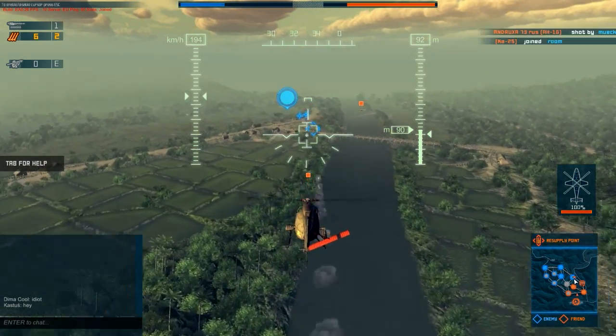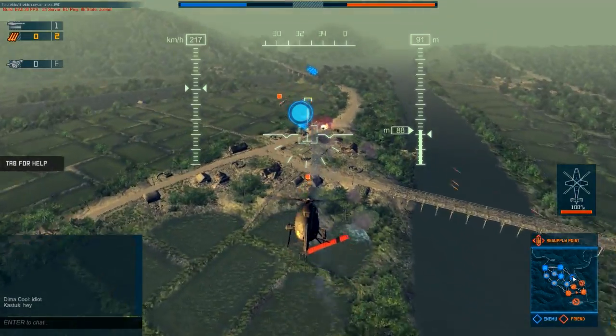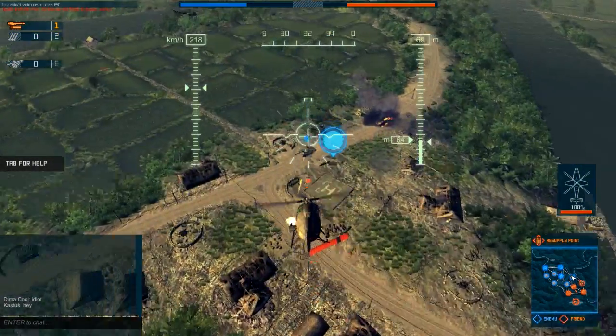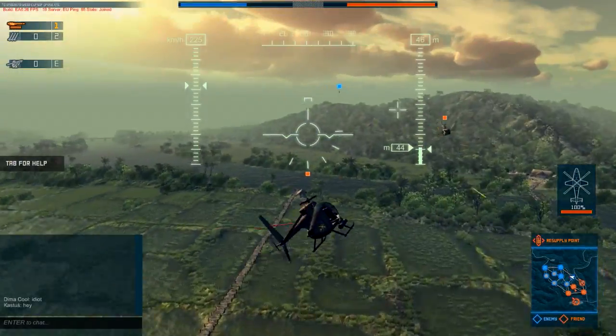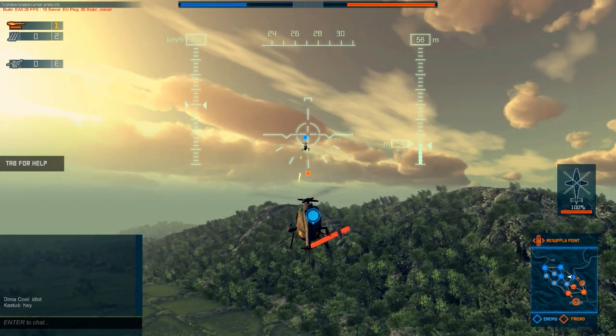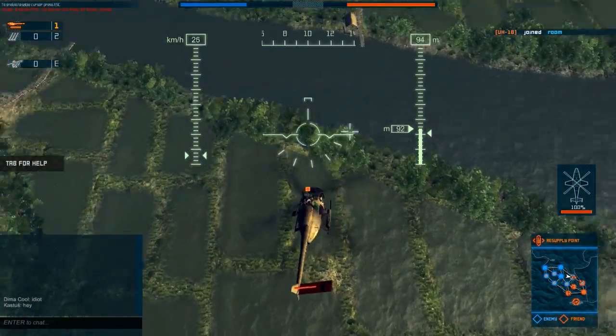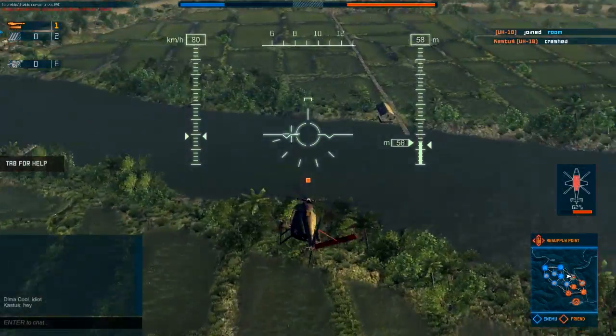Approaching an enemy base. Have some rockets. No, the minigun is not going to kill ground vehicles, so we have shot our bolt here, and enemy chopper coming in. Again, ooh, manpads, and I'm almost stopped. Yeah.